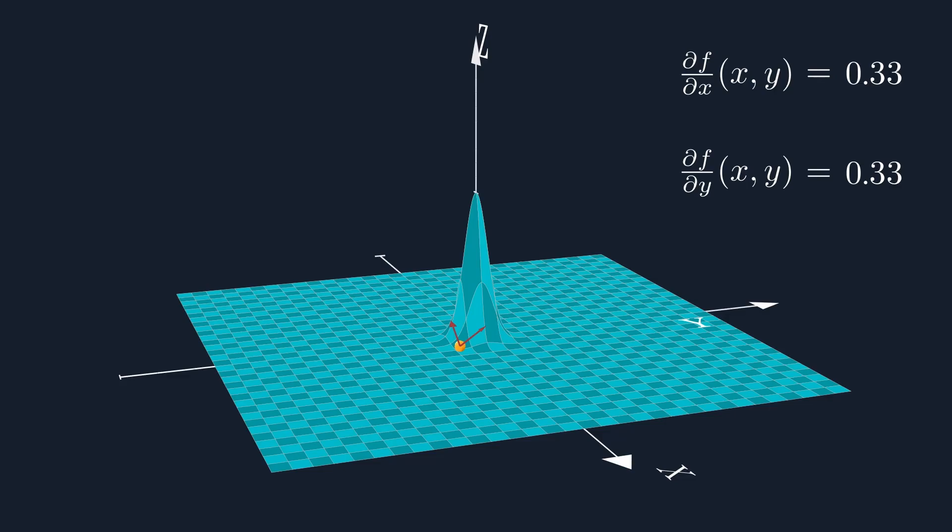If we now want to reach the top we could always just go into the x or y direction depending on which one is larger. But what if we somehow were to reach a position like this where both of them are exactly the same. In this case we would have to go somewhere in the middle of the two partial derivatives. Stating this in a different way we would basically have to go halfway into the x direction and halfway into the y direction.